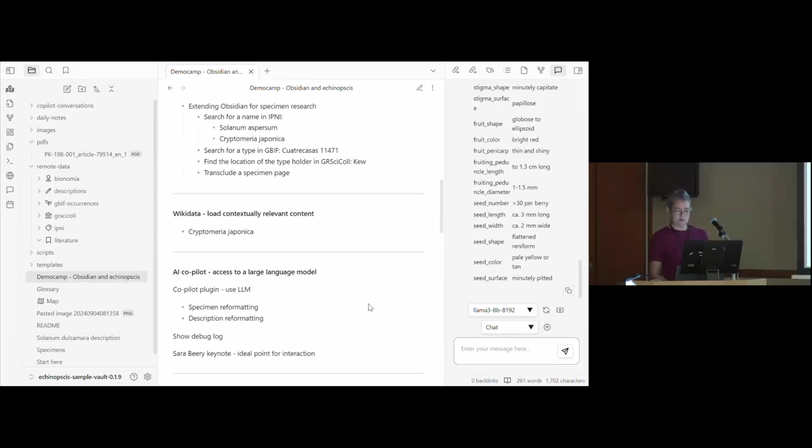I guess everyone has been here all week, so if you recall the keynote that opened the conference, I really liked one of the things that Sarah Beery said about thinking about what is our ideal point for interaction. So I think a system like this gives researchers who are really expert in the data that they're working with access to really advanced technology so that they can experiment with it to the point at which it doesn't work for them anymore. And they can choose that point as the point when they talk to a technical team, whether that's within their own organization or an AI research team. They can do their experimenting and then have quite an informed conversation about what they need.